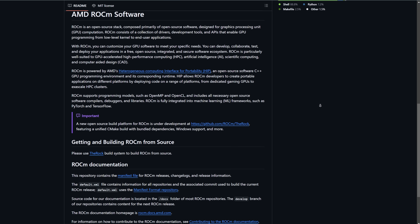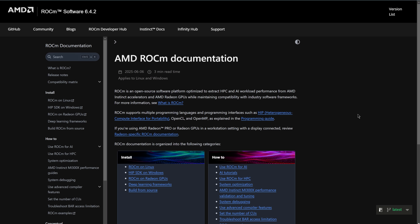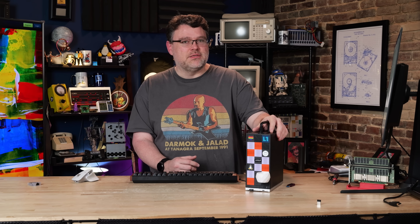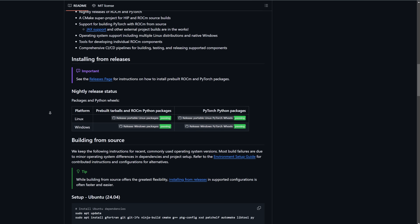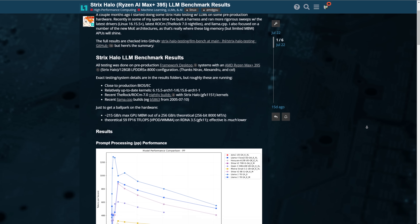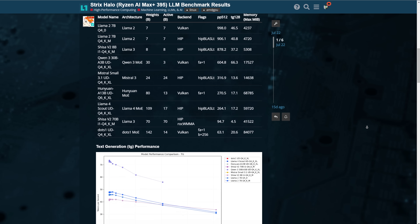Just to be clear, Vulkan isn't ROCm. Vulkan is the graphics compute API; ROCm is AMD's full machine learning stack. They overlap, but they're fundamentally different animals. ROCm is designed for AMD's CDNA GPUs, not RDNA — and RDNA is the 8060S that's in here. Support for RDNA has come a long way in ROCm in the last six months. If you need ROCm at work, this is an affordable dev platform compared to cloud instances with CDNA access. The Framework forums have excellent posts tracking model performance and setup steps. There's a guy on the Framework forum, LHL, with a great thread on all the different performance results, and I've had a fun time following his work and getting even better performance than what he reported.